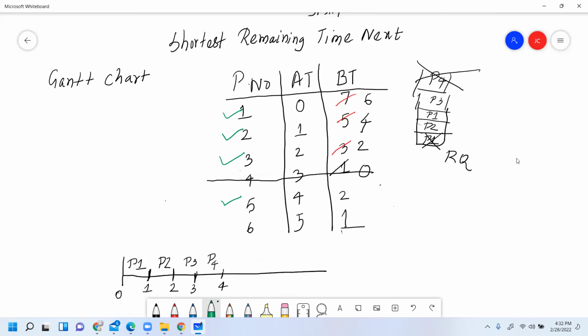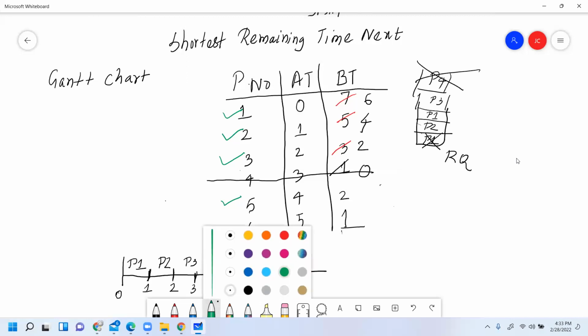Which is having the lowest execution time? Please watch this carefully, this point, Josh. So which one should I schedule? Because 7, 4, 2, and 5, 2. So there is Samantha. Yes, that's a very good assumption. Okay, there's a tie-breaking. You have to break the tie because 2 processes are coming. I can toss a coin. Of course, you can select by tossing a coin. But one good strategy is whoever has arrived first, because now there is a tie between P3 and P5. Do you see that there is a tie between P3 and P5?